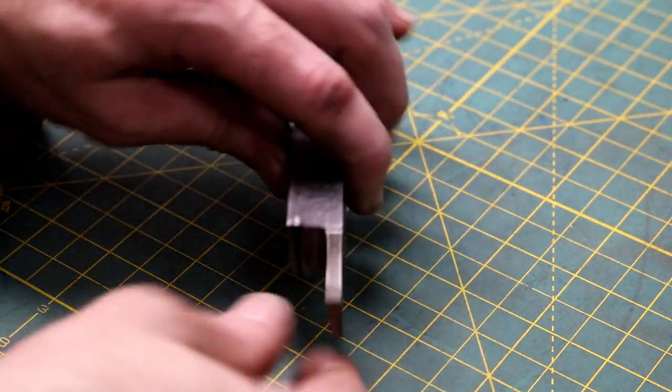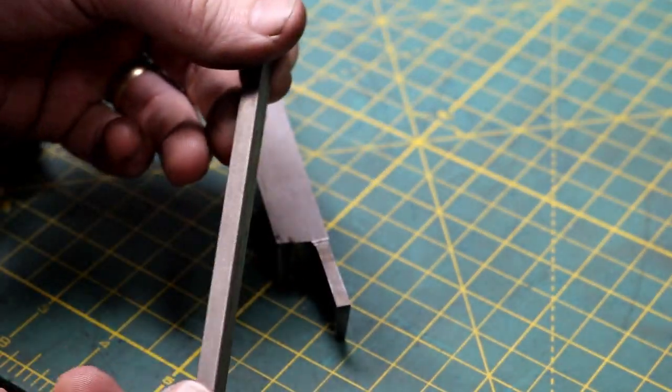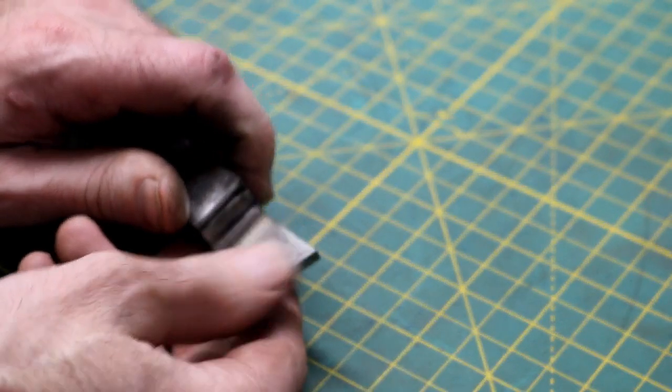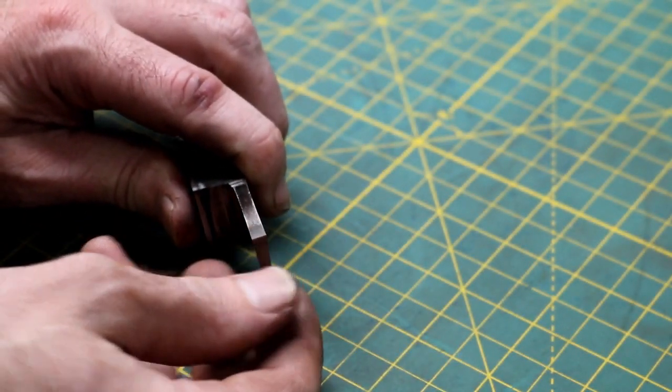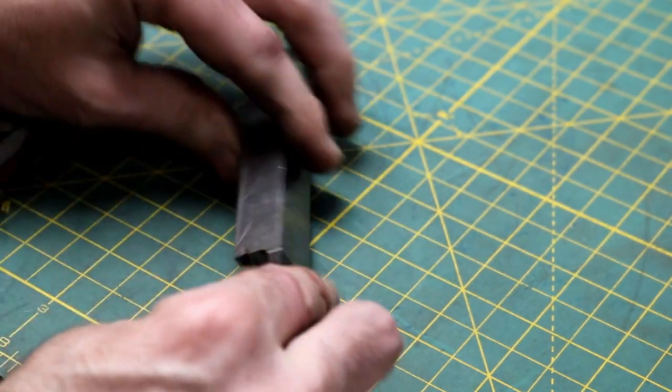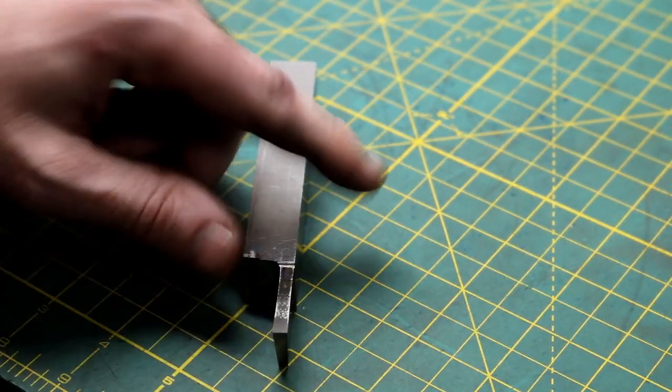That's about it. I just took a little diamond file and cleaned up the cutting edge to make it, you know, polished. And then the sides, I just knocked off the burrs, really. And I think that'll be good to go. Let's go put it in the lathe and try it.